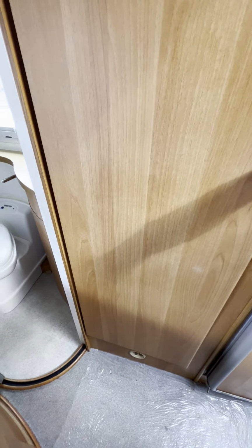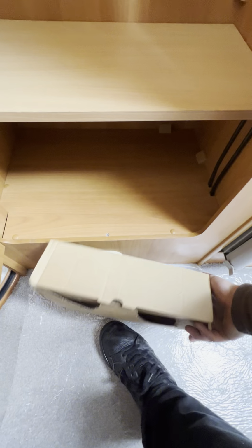In the wardrobe, oh, that's a good catch. You've got your paperwork, obviously.